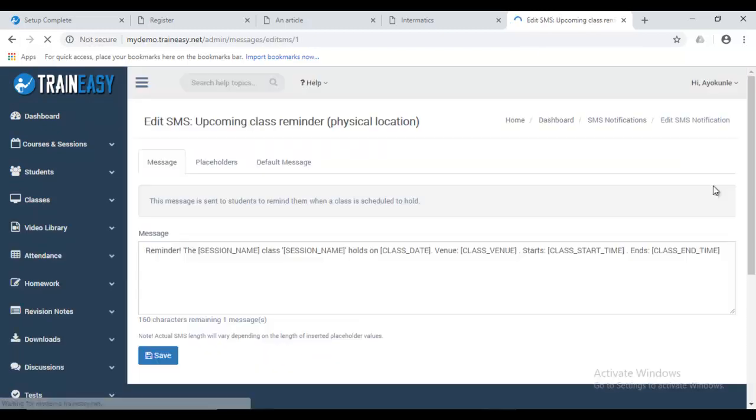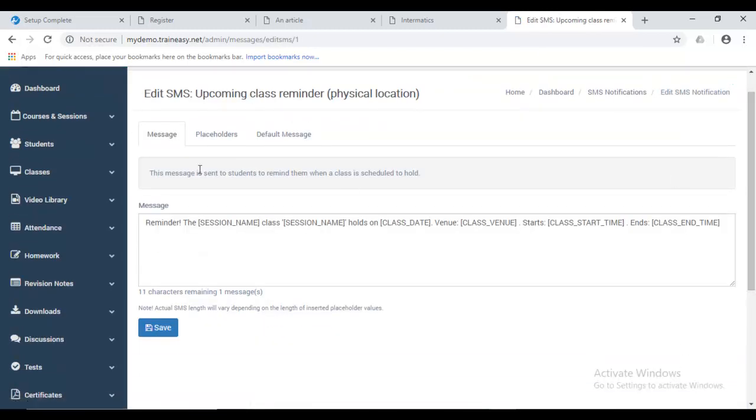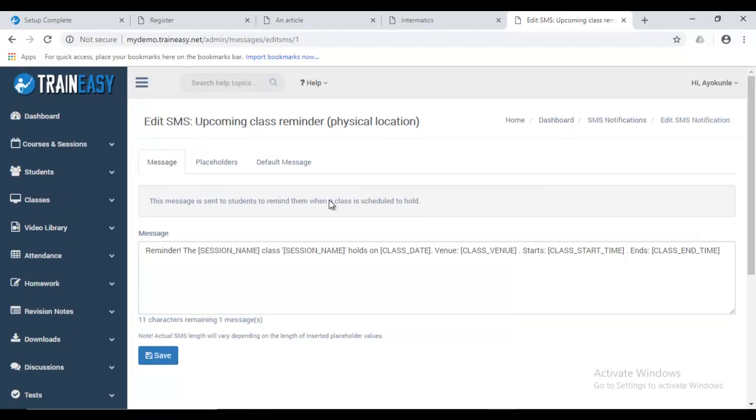If I click the edit button on this, you can see it's obviously similar to the email modification page, but there's no subject because text messages don't have a subject. So you can set your SMS there. Also, there's a counter here that shows you, for your convenience, the amount of text you are entering.